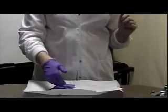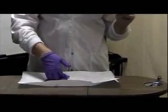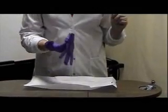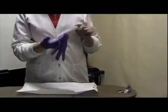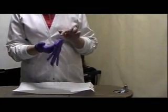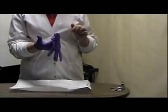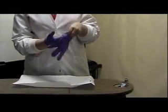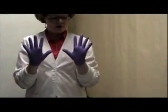Then you go ahead and with the second glove, you scoop that cuff, being careful not to touch it with your thumb. The inside of the cuff is considered contaminated, so you do not want to touch it with your sterile gloved thumb. And this one you go ahead and put on the other hand, and there you go.